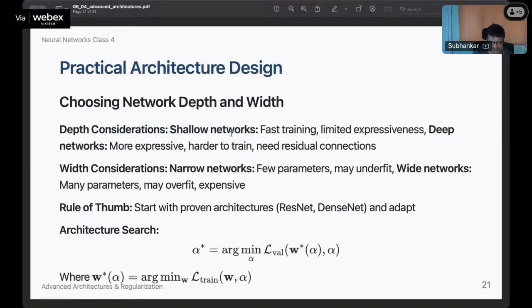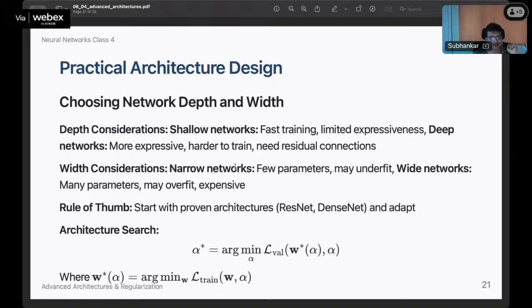So we have depth and shallow considerations. We argued depth is nice. Width, of course, will be way better, but the point is overfitting is possible. Finding the exact number of parameters is difficult. It becomes too high, it's also expensive and all those things. So what do you do? You start with proven architectures. Whatever has been working, start with that. Let your program run, give it some information. Let the training loss reduce, the validation loss reduce, the test loss reduce.